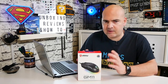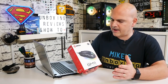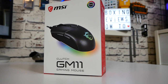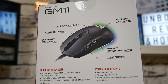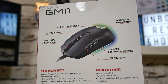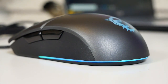So let's get into the actual packaging, see what we get, go through some of the specs, and then we'll take it out and take it for a quick spin. Starting off with the packaging, this is pretty much what we expect to see these days from MSI — very usual packaging. Clutch GM11, gaming mouse, MSI logo, and you've got an RGB logo. On the back it goes through some of the more detailed sections: ambidextrous design, a five-level DPI switch, the extra comfy large scroll wheel, MSI Dragon logo which lights up, a U-shaped RGB section on the bottom, and side buttons you can set for forward, back, or reload.